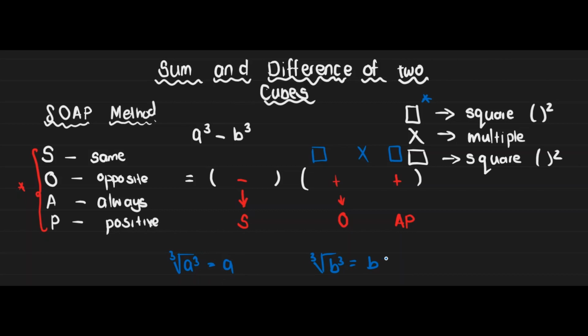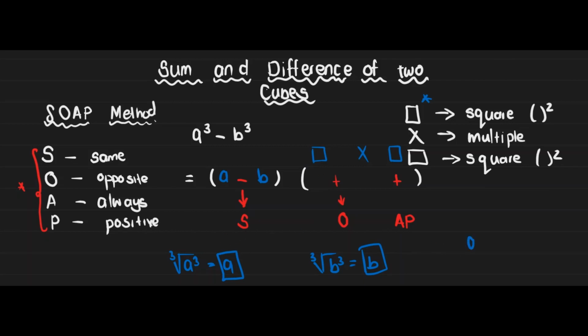So in the first bracket, this is a case of always. You take the one that you simplified, which is a here, and put a here and b here. So you drop this the way it is, but without the cube. So we're done with that. Now the first one, we need to square. We need to square this and this. That's what they mean. So we need to square the first term.